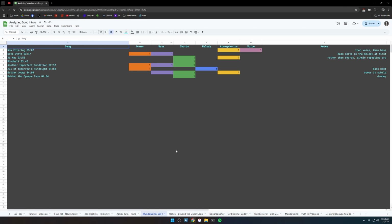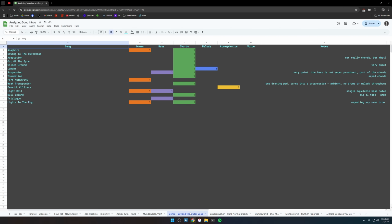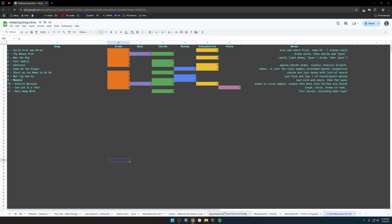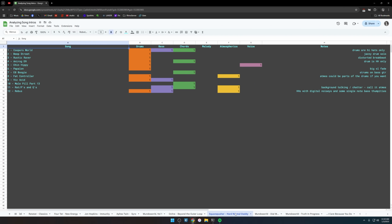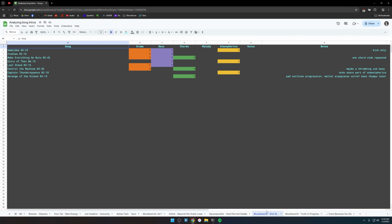The Mundoworld, kind of a similar amount of green, maybe on a percentage basis, but overall, much more in the drum department on the Aphex Twin album. Much less drums out of Ochre here. Square Pusher, this one, you know what? I'll say this one's a pretty close comparison, which is interesting too, because it's a very similar time period. So we got similar things going on. Yeah, like just bouncing back and forth. I think a little bit more yellow on this one, but if we do recall, a couple of these atmospherics, they weren't fully atmospherics anyway. So I actually think Hard Normal Daddy might be the best comparison overall to the iCare structure.